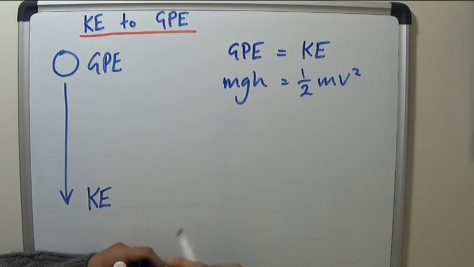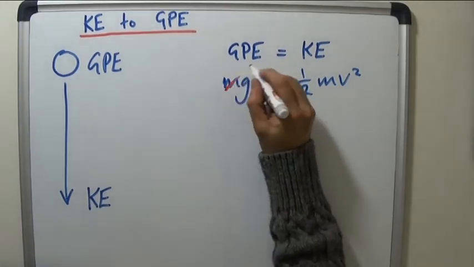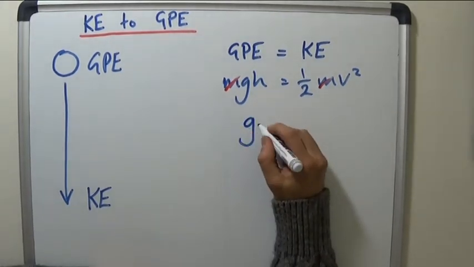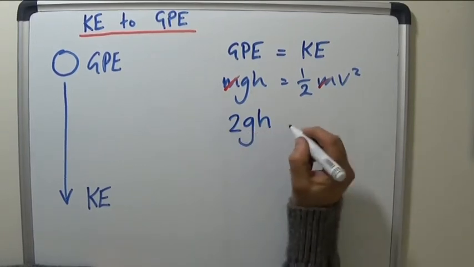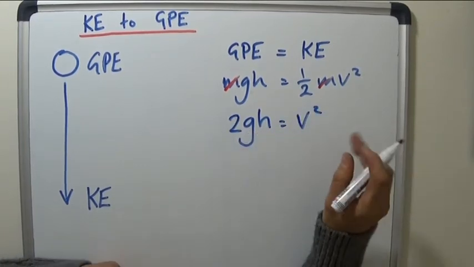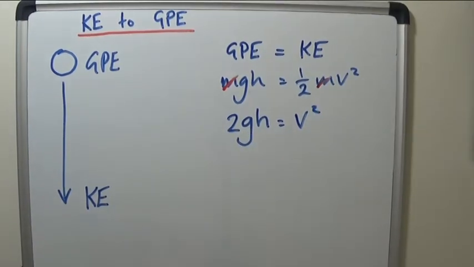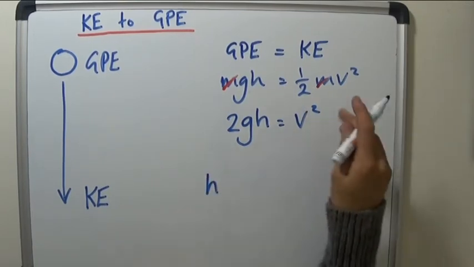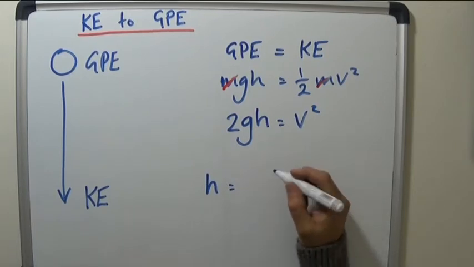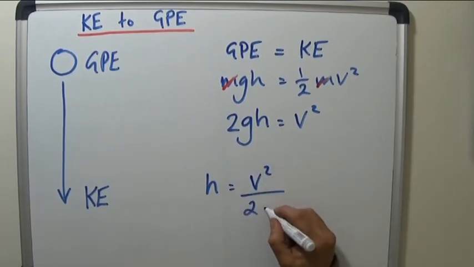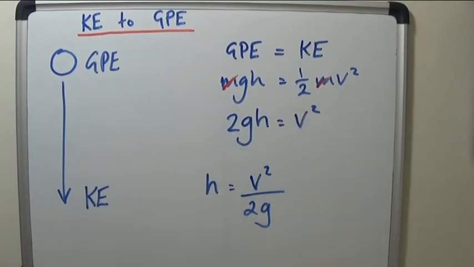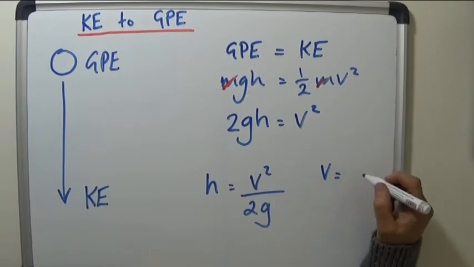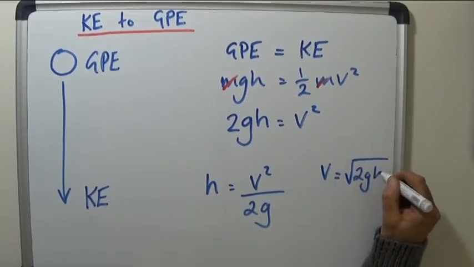Now, this is what's really cool about it. Of course, we've got mass on both sides, so we can get rid of that. And that means we can take this basic form here. Let's call it 2gh equals v squared. You can call it whatever you want, I just took the 2 across there. But you can find a height from that, if you want to know what height an object will reach due to being thrown up with a certain velocity. That will of course be v squared over 2g. If you want to know the speed at which something will hit the ground if it's been dropped from a certain height, we can say v will be the square root of 2gh, and so on.